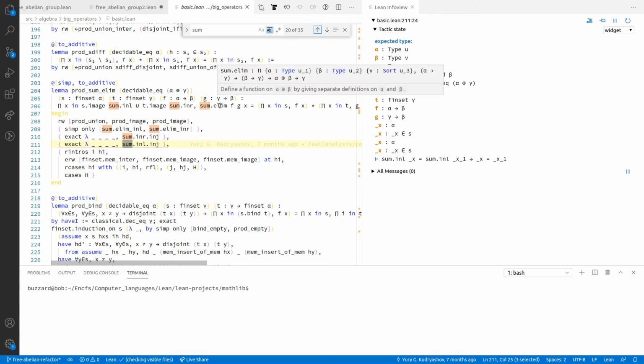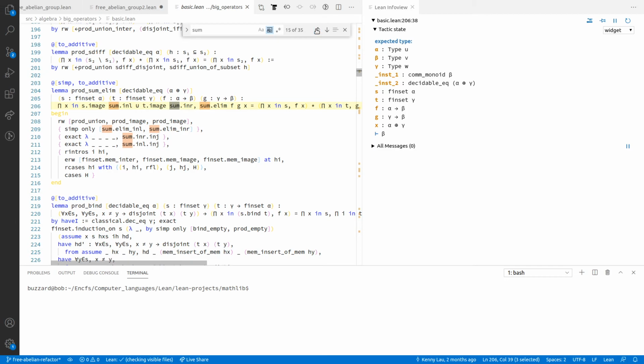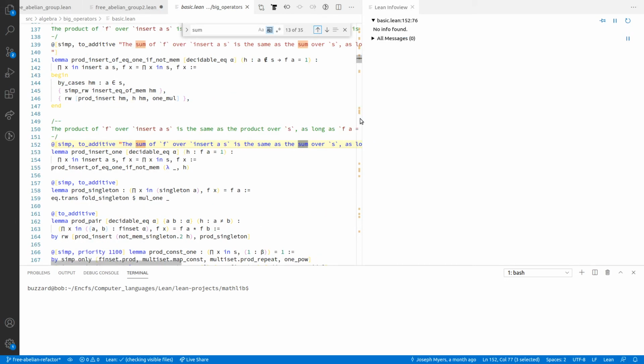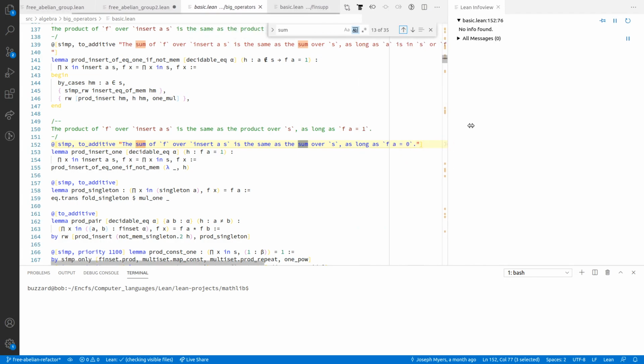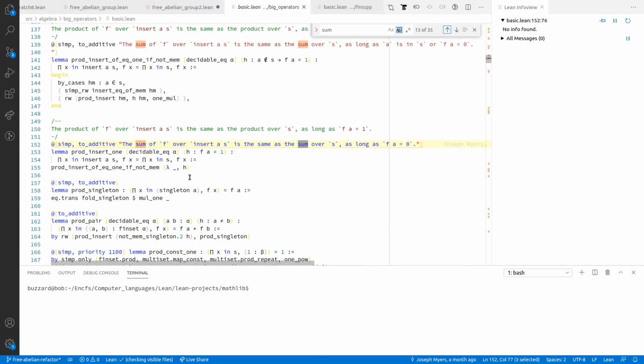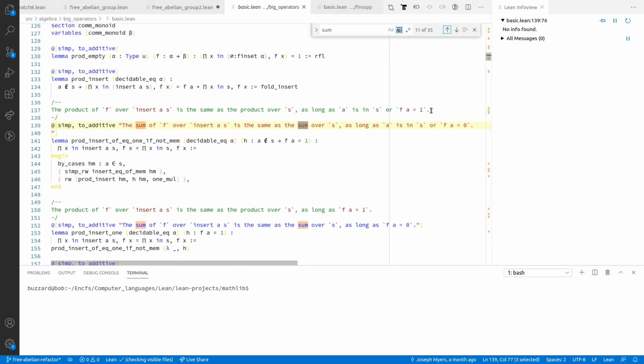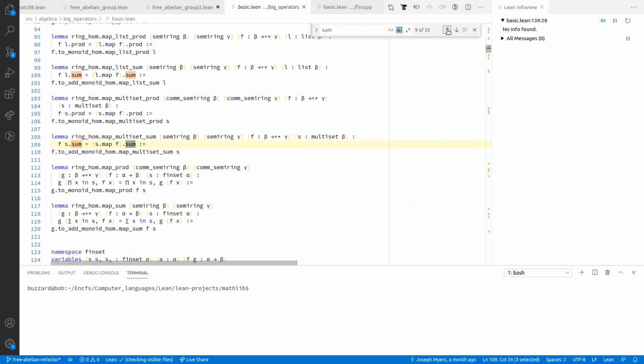So what's sum in Lean? Oh, that's just direct sum of two things. That's no good. You see, there's an interesting thing. The sum of f. Yeah, there's a minor change of what we're summing. We're summing a function over two finite sets. And my claim is that the two finite sets aren't necessarily equal, but the sum is zero if we're not actually in the other finite set. So what's this?